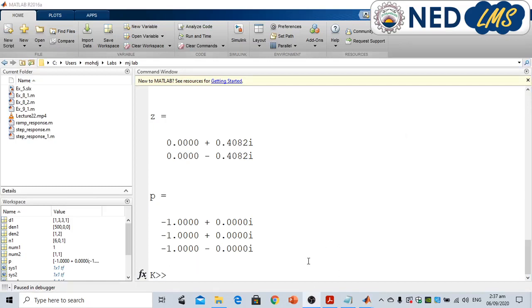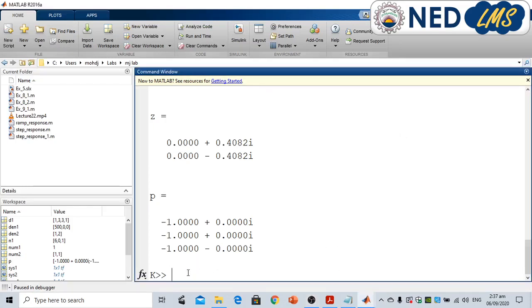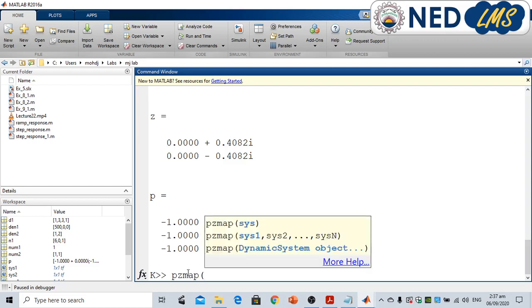If I intend to map the pole and zero locations in the sigma and j omega plane, then simply write the MATLAB command pzmap of the system_4.